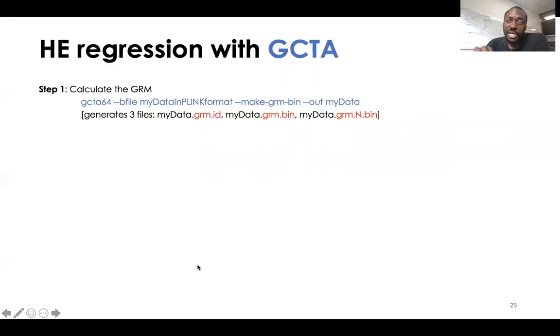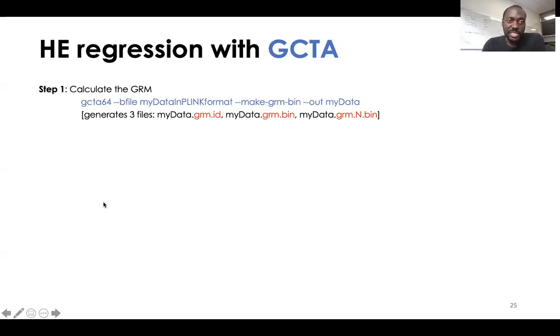The example that I just showed you is everything that I performed in R. I had about 98,000 pairs of individuals, which is manageable, and I could load everything in R and run this regression using the lm function, for example. But in practice, it's not always manageable to do that in R. So you'd like to use software like GCTA, and how to do that with GCTA follows about three steps.